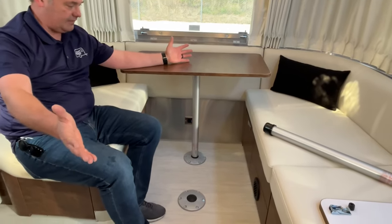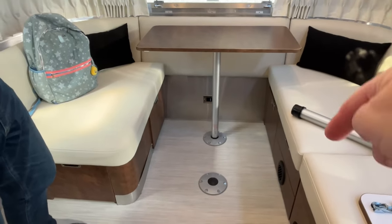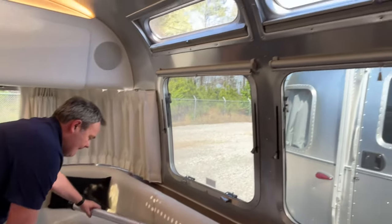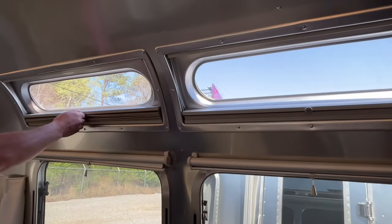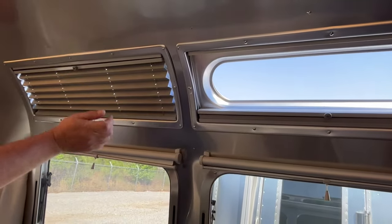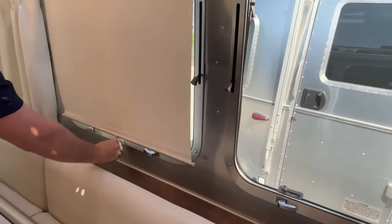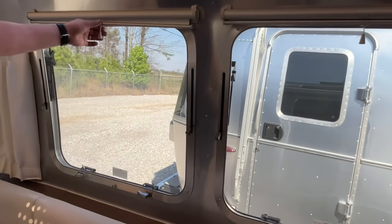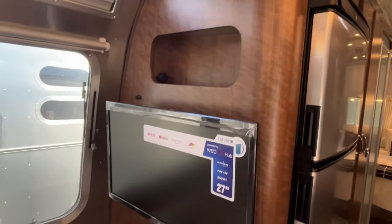You can put this one down into a sleeping position, and there are more cushions — you can actually have a giant U-shaped seating area back here. You have these wonderful classic Airstream windows with shades that go up and stay stiff — they clip at the bottom to keep them from moving around. You can go halfway and put them right there. You are going to have a TV here that will swivel around as needed, with a little storage cubby right above it with USB.